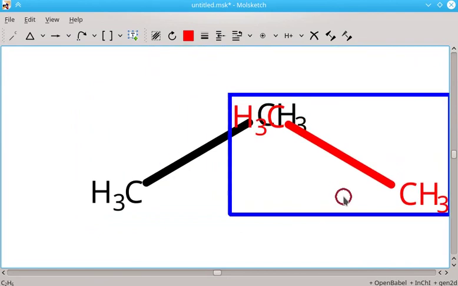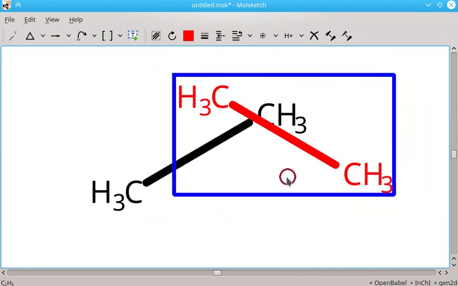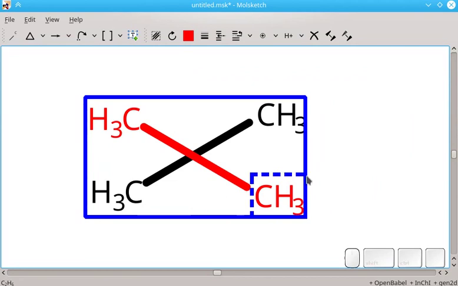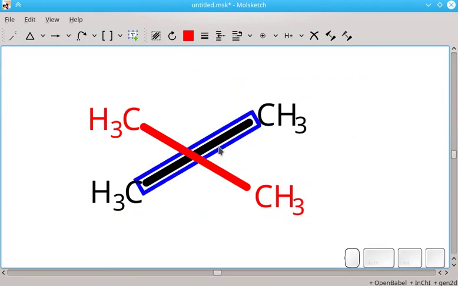You will notice that essentially all the atom symbols and bonds of the red molecule are always drawn on top of the black molecule and its symbols. Now we have two new operations.